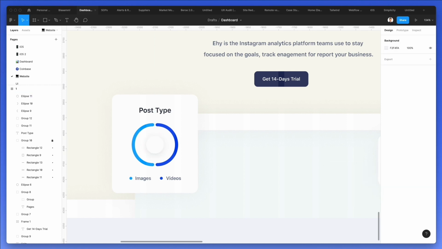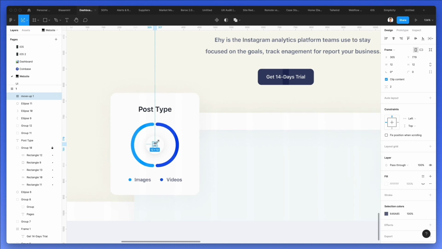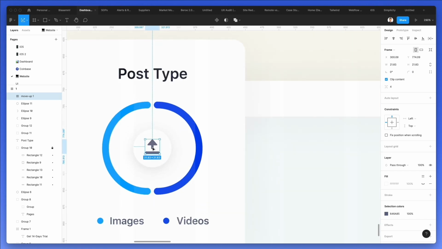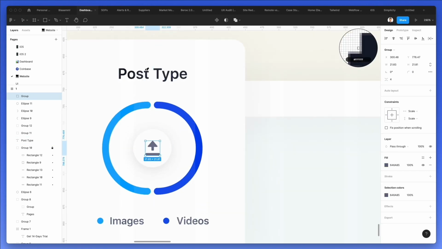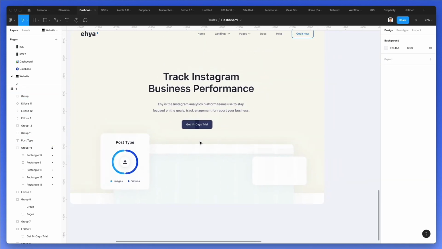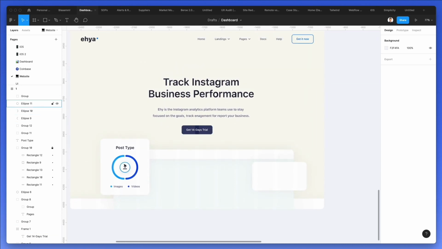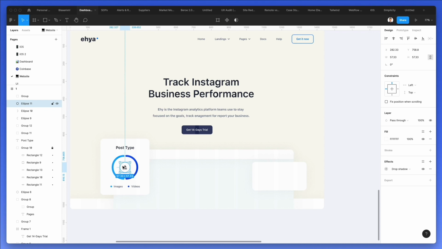Now let's go back to Nucleo. Going to write in upload. Let's grab this element right here, this icon. Let's bring it here. Let's make it of a dark color. And yeah, overall we have our base for this.